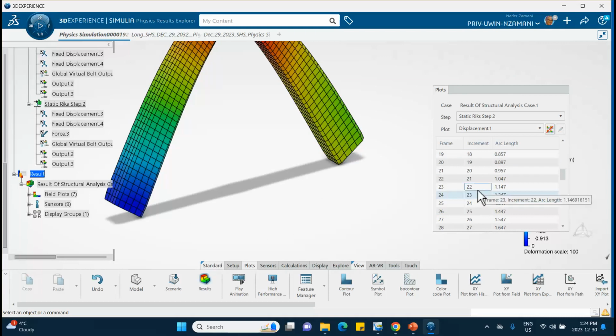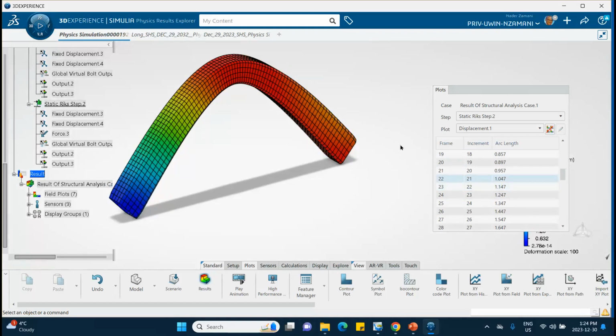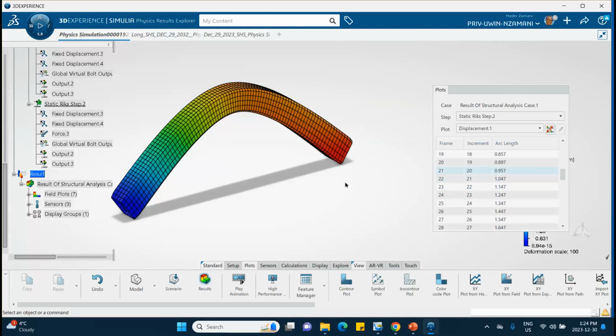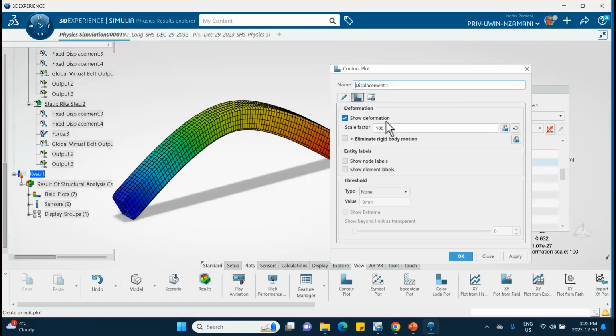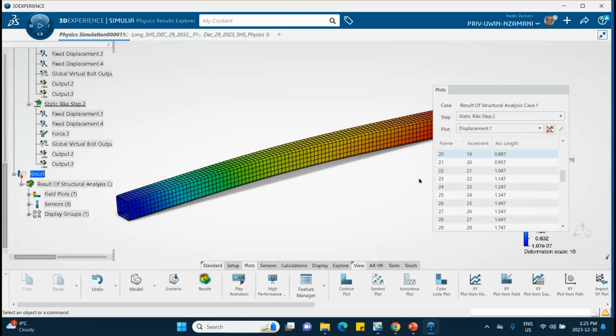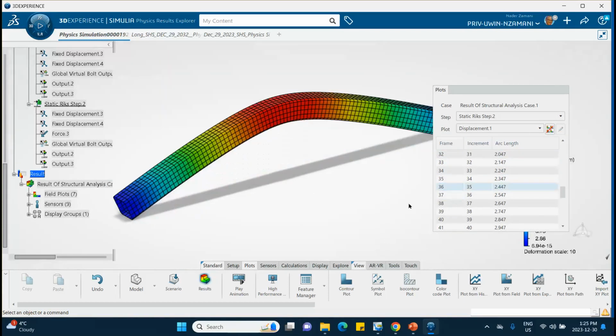Oops, that's too much. Now keep in mind that the scale here, if I turn this thing around, if you double click on this, the scale I made is 100. If I make it, for example, 10, it's going to be less dramatic, so you can see what happened.